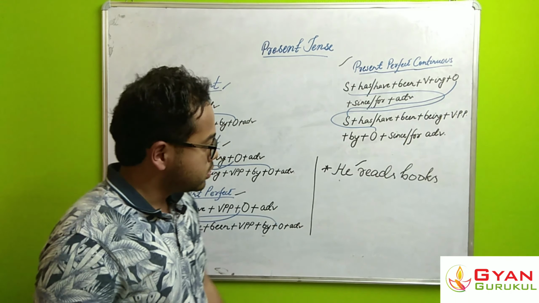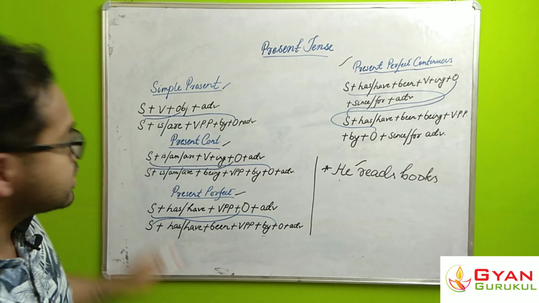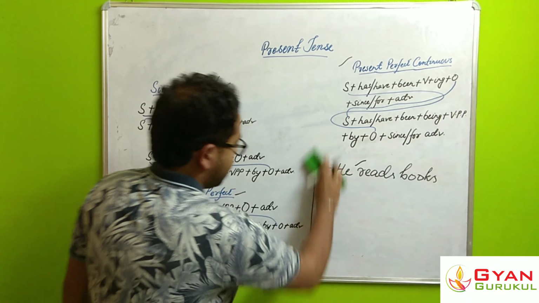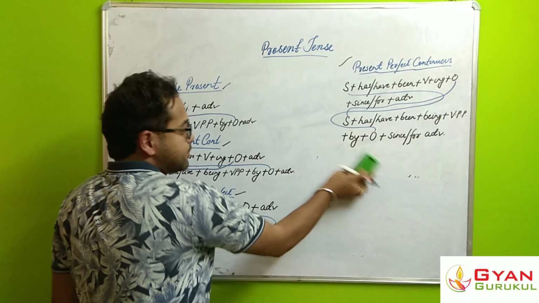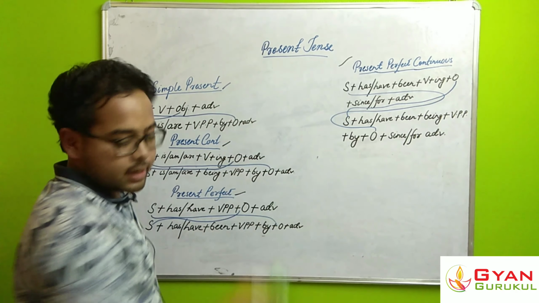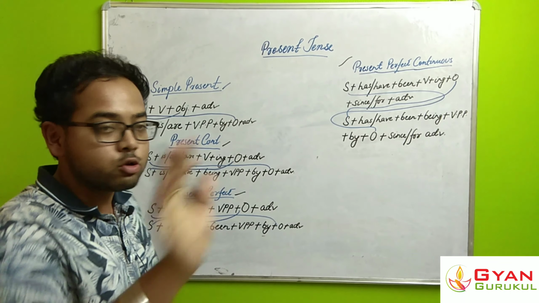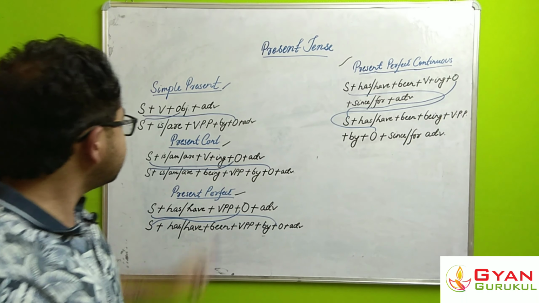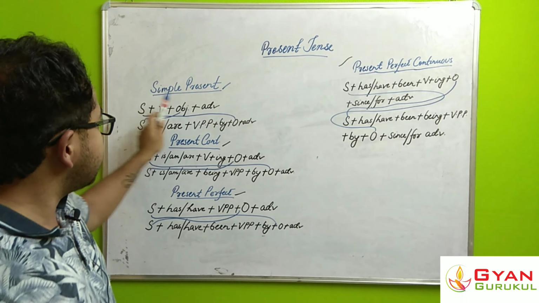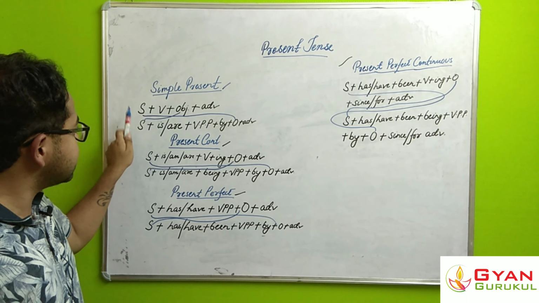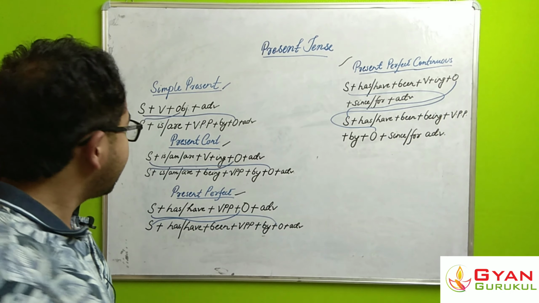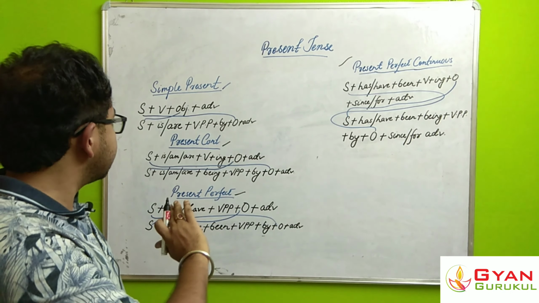Now, the question that might come to you that how can I recognize this sentence as a simple present tense? And for that, I have written the structures for you. Now, I will be giving one example of one tense, particular tense, and one sentence from each of the part, and that will make you clear how you can change it. Suppose if I first take the example of simple present tense. Now, what I have written in this structure is that subject plus verb plus object plus adverb. Fine. And as I told you earlier, the same thing will be followed here as well. When this is in active form, this is in passive form because we have written by here.